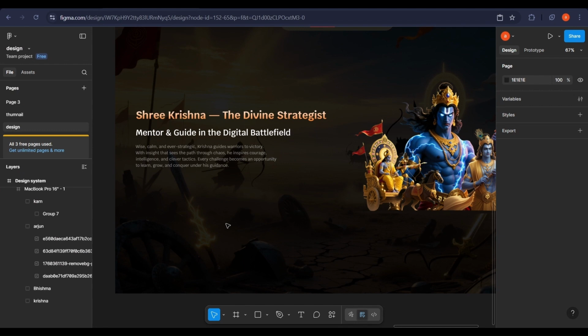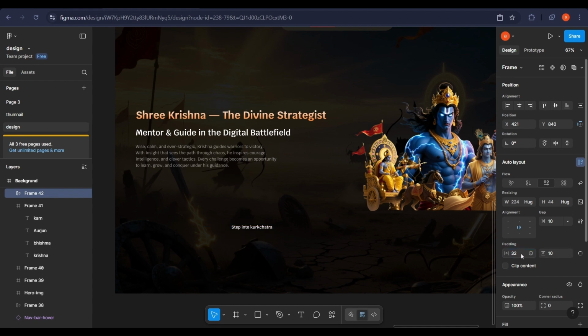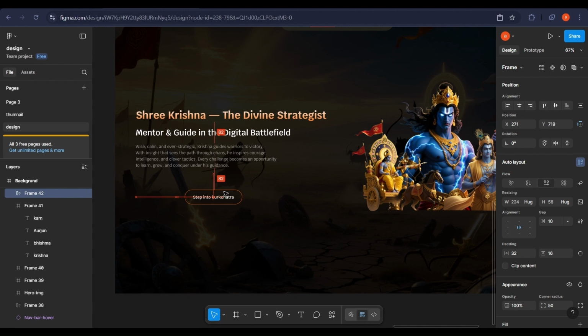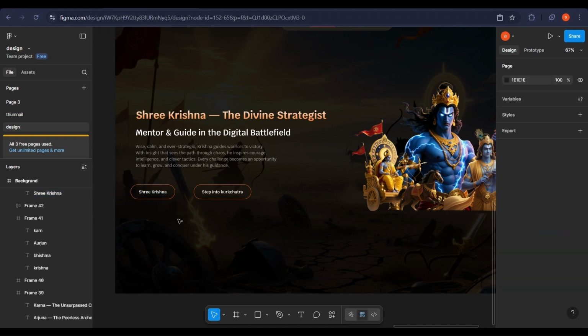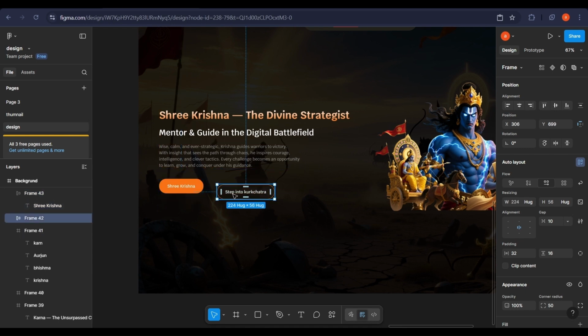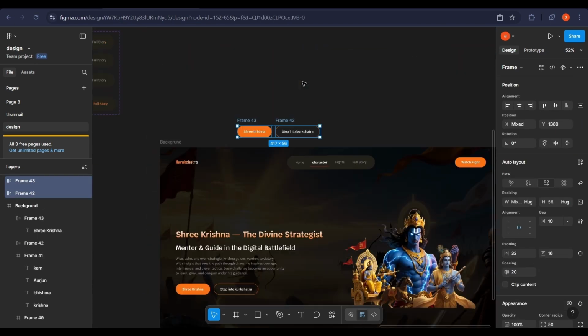Moving forward, let's create the call to action buttons. Use the same sizing and details as before to keep everything consistent. Alright, now it's time to animate the buttons for a slick hover effect.